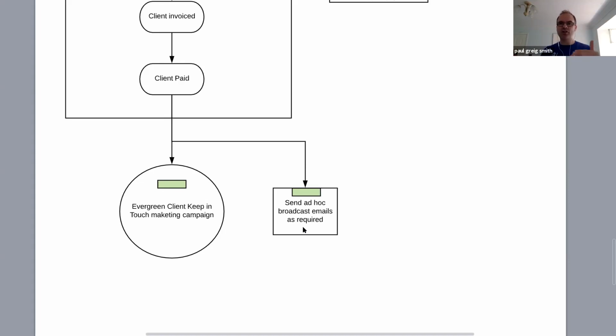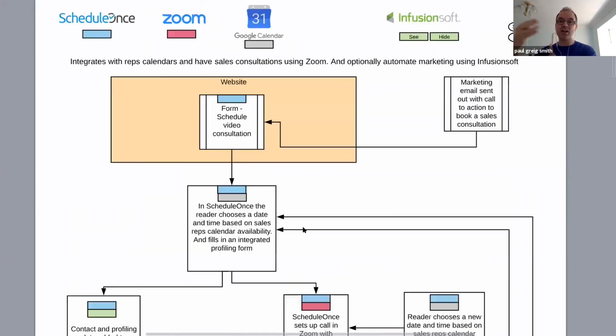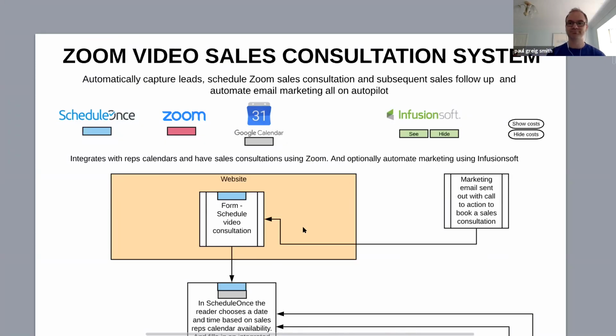So by continuing to provide value, and the example of Marcus Sheridan, he sells swimming pools. Rather than just try and sell swimming pools, he educated people on all the different brands and all this kind of stuff. So he educated them further down in the funnel, so that after they've done their research, they would think, well, who's a really good person to go to for my swimming pools? And he would be top of mind. So you can use these not just for "buy my stuff", but to build the relationship with your prospects, so over time they know, like, and trust you. Yeah, perfect. Well put, Paul.